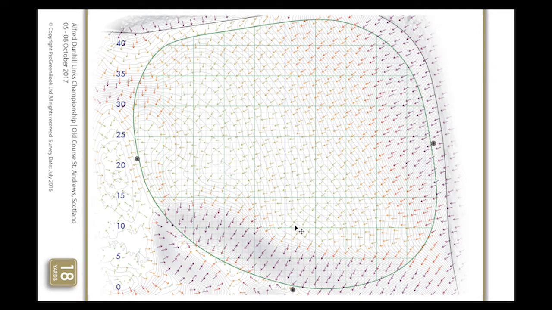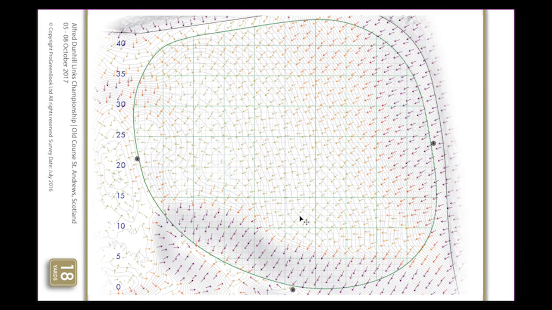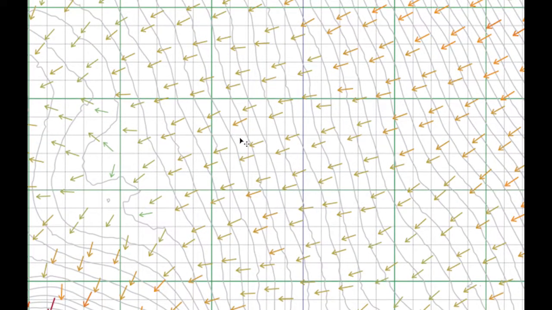You'll notice there's a grid overlaid over the surface of the green. This grid is measured out in yards. I'm just going to blow it up a little bit. So each one of these small grey squares is a yard, and the larger green lines are a five yard grid.